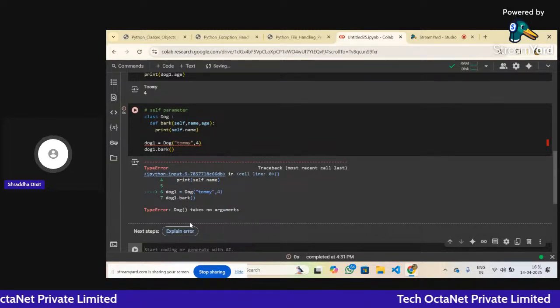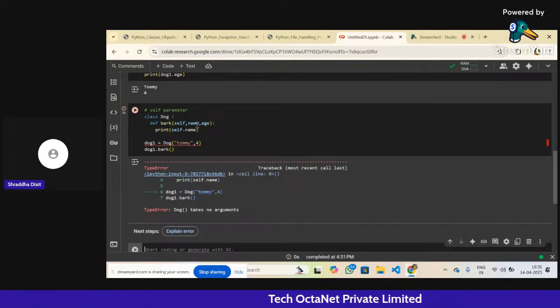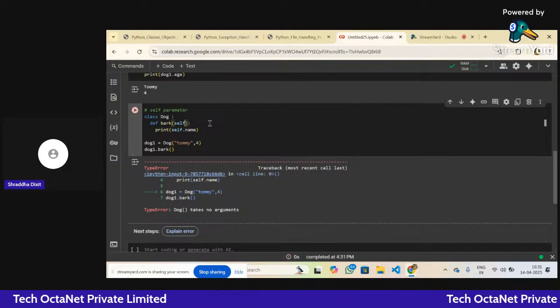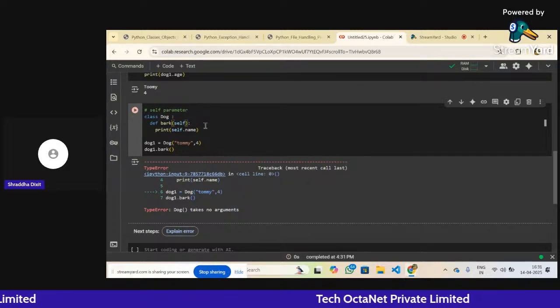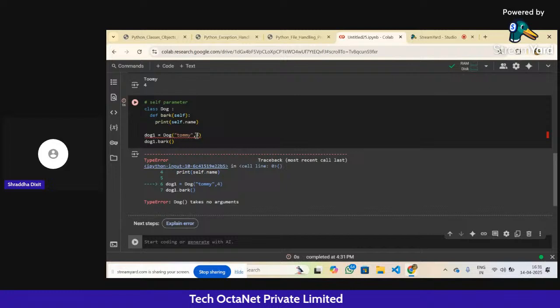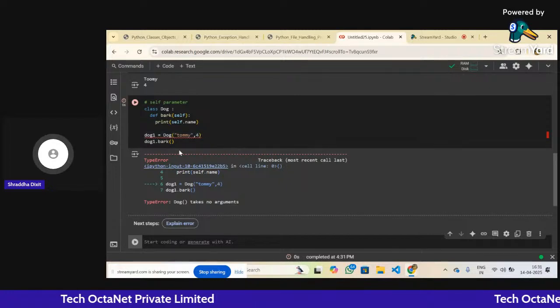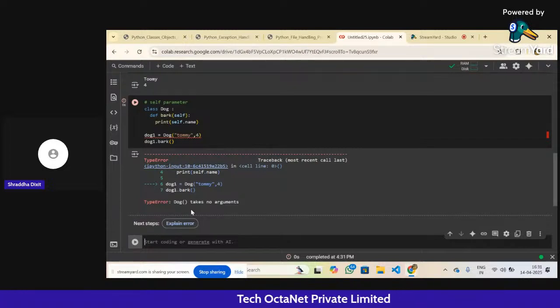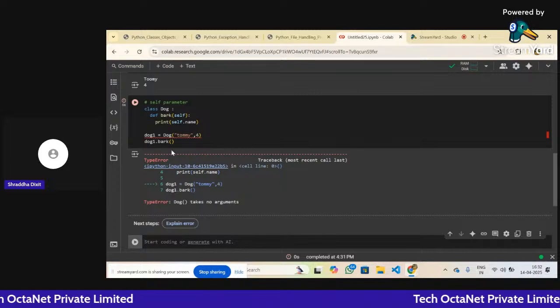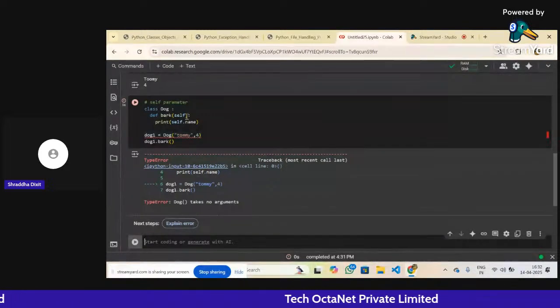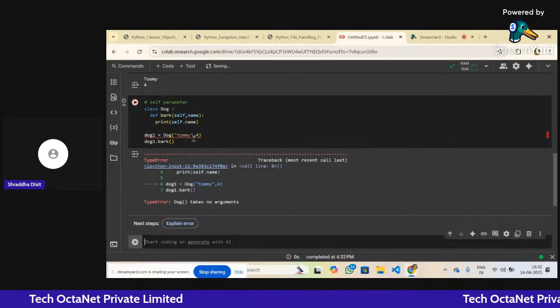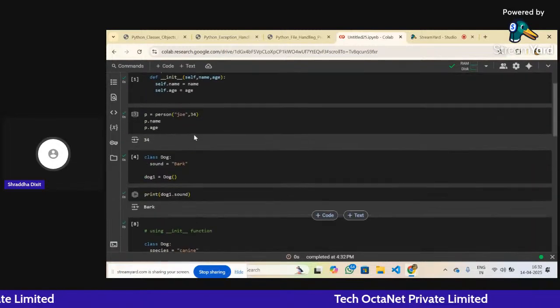Since it is saying Dog takes no arguments, we'll just try to remove this. So this might say Dog takes no arguments. I will simply have this name. We will start the similar code right here.